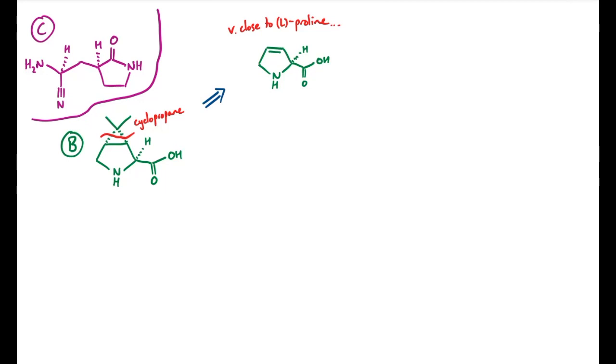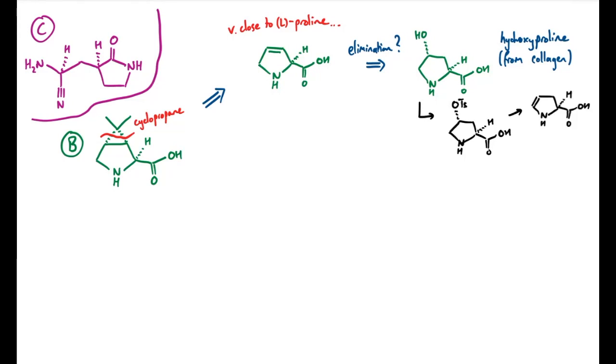Now there are some slightly niche ways of doing this using transition metal catalysis, but for the purposes of this video, I'm going to stick to some quite classical synthesis ideas. Before we go there, we should have a think about how you might even make this. One way we might make a double bond would be by elimination. Maybe we could lose water from this molecule. This molecule is hydroxyproline, and this particular isomer is really readily available. It can be extracted directly from collagen. But unfortunately, we're likely to run into a problem here. Even if we make the hydroxyl group into a leaving group, like a tosylate, it's much more likely that we'll eliminate in the wrong position. That's because the E2 transition state for that elimination will just be lower in energy because it can conjugate with the nitrogen lone pairs. So this route doesn't look like a goer.